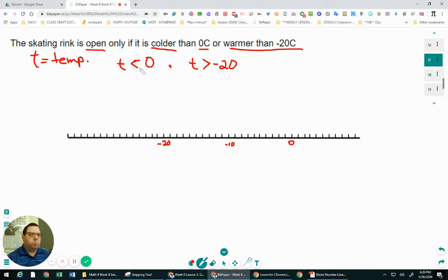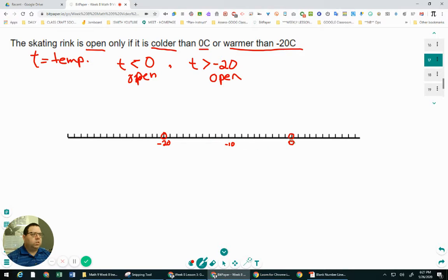So if temperature has to be less than 0, then we start with an open boundary point, and it's got to be an open boundary point here. Now, on one hand, it's got to be less than 0 degrees. However, it's not going to go infinitely in this direction in a negative temperature. In other words, you're not going to be skating at minus 120 degrees. The arrow can't continue on forever. So again, we start at 0, open boundary, right? So this is open, and this is open.